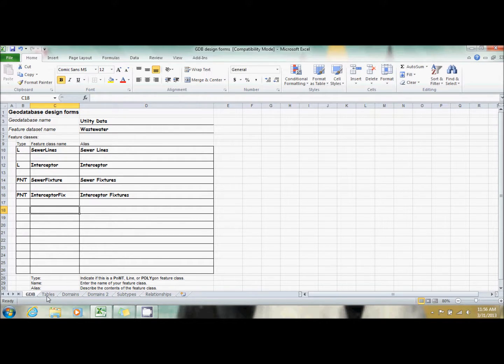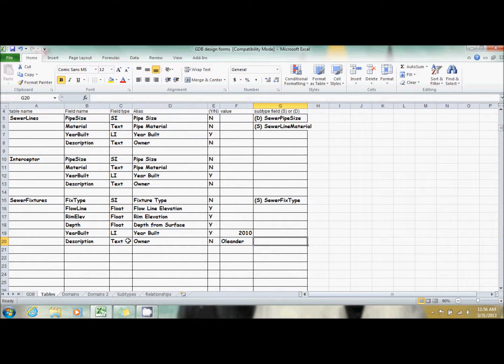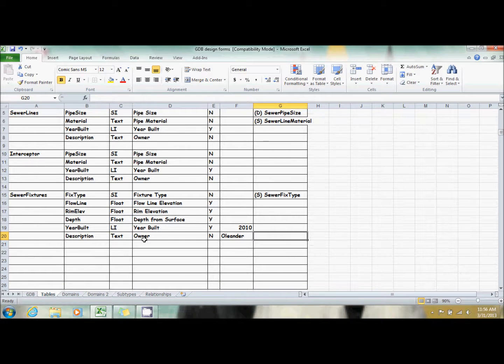Now we're going to go into tables, and we're going to add this information. Interceptor fixtures. And we're going to create our fields for it. And we have flow line, which is a float. And if you want, just to be quicker, seeing that we've already done this, I'm just going to copy and paste the ones that are the same.